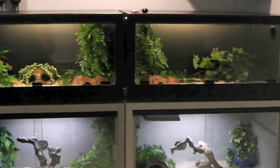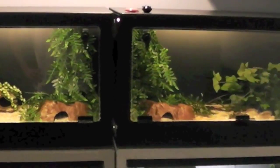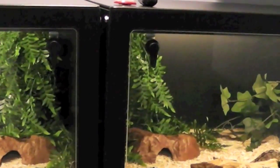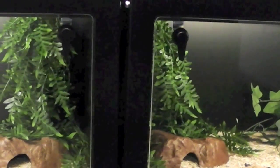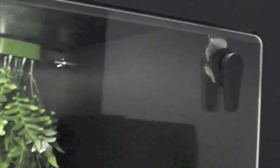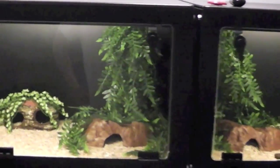When one of my females gets bigger, I could attach them together by removing the panels right here. I don't know if you can see on the corner there is a little knob that I can unscrew and remove both panels on the left side and the right side of these cages.